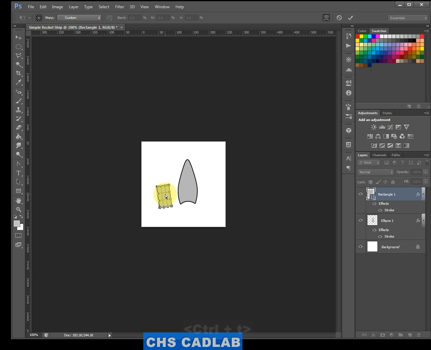And that's kind of what I want to do. Let's back up here for a minute, turn the warp off. I want to move that a little closer to the edge of my rocket ship. Okay, so again, we're going to go back to warping, and I'm just going to manipulate the fins here. The fins, basically.